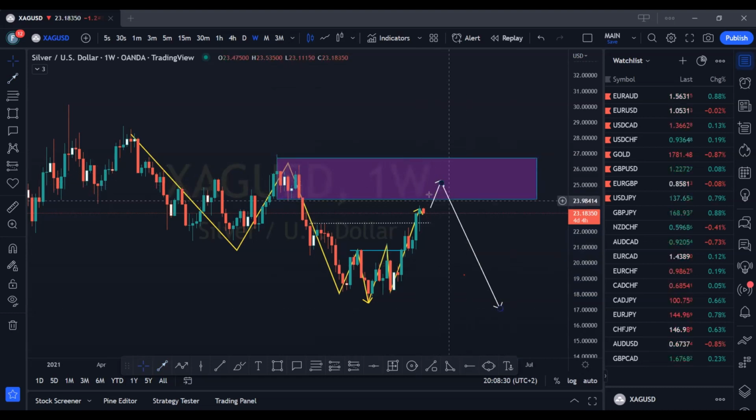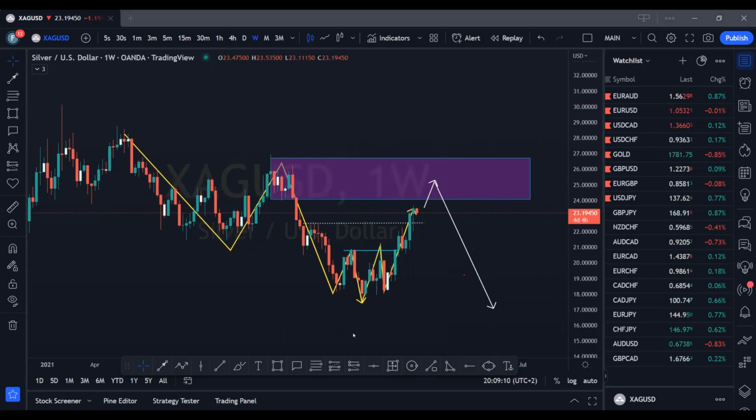Once price does this, you now go to a lower time frame, like your 4 hours. And on 4 hours or your 1 hour, you want to see the order flow. The market should shift from bullish to bearish. Once price is bearish, look for a good entry, and then you'll be on the side of the market. So possibly before our next session, which is on Wednesday, most of these should have played out properly. Okay, so don't miss Wednesday's session, guys, so that we can complete our analysis.